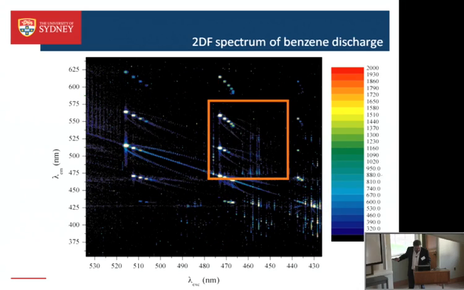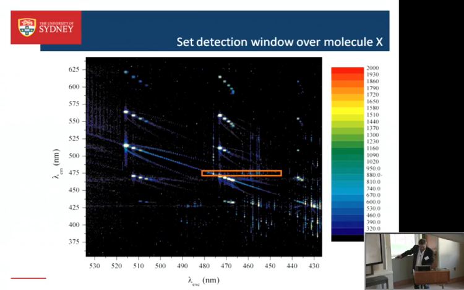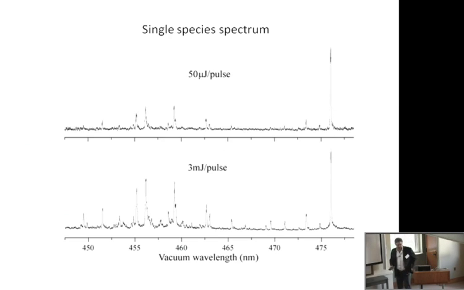Okay, this is obviously redrawn, but if you can focus on this region here, there is a species which emits quite linearly there, and has a very rectilinear type of spectrum in 2 dimensions, which is very different to C2, and we did not know what this was. Okay, presentation has mucked itself up. This band here is 476 nanometers, and if you're looking close, you can see that there is a spectrum there.